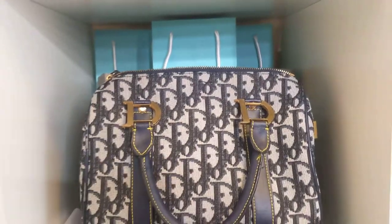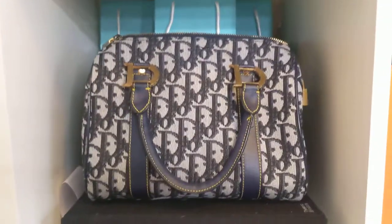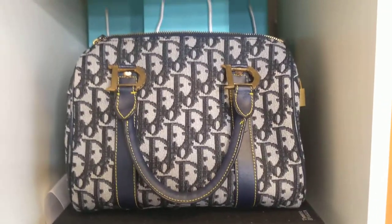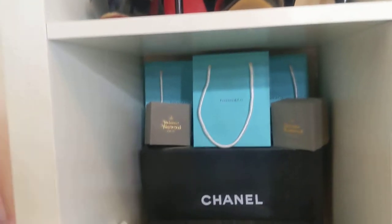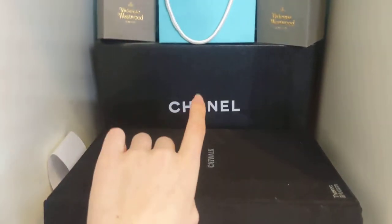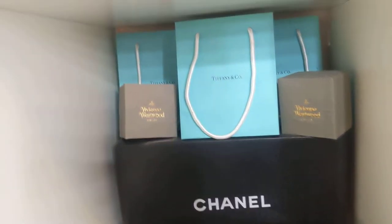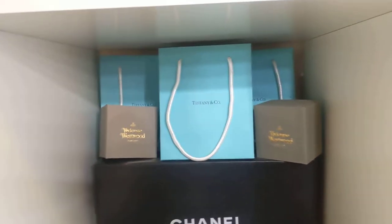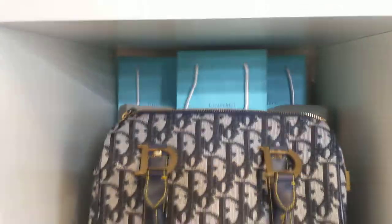This is a shelf that's more of a practical one — I can just grab this bag and go. This is my Dior bag that my mum gave me. She was going to give it away to one of our other relatives and I was like, Mum, I'm going to wear that. So she let me have it. I wear this so much, literally all the time — it's one of my most worn bags. Then I have my Chanel catwalk book behind there and a Chanel box. And then my Tiffany boxes from all my Tiffany jewelry that I get for Christmases and birthdays, usually from my boyfriend — thank you Will, I love you. And then my sister and I's Vivienne Westwood boxes because I like the symmetry. This is kind of like a blue and gray and black blue feature shelf.